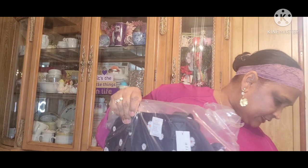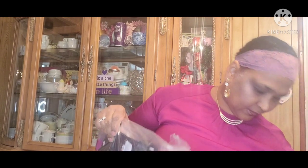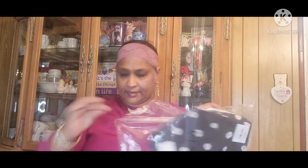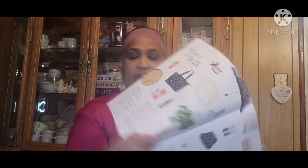Let me make sure it's the last thing. And this is the Alice and Olivia daisy print duffel bag. Tote your essentials in this adorable style bag. Manufactured retail price, $150. That is the manufactured retail price on it. $150.